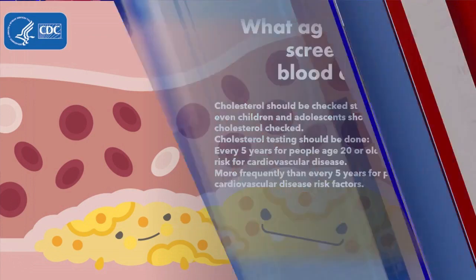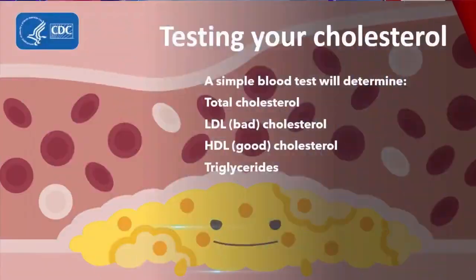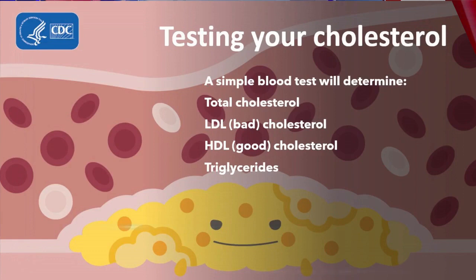Getting tested for cholesterol is not a big deal — it's a blood test. There is what's called a lipid panel, and within that panel there are really three or four things we look at: your total cholesterol, your bad cholesterol or LDL, your good cholesterol which is HDL, and then triglycerides. The ones we really focus on in the medical community are your LDL and your HDL, along with total cholesterol — those are the numbers you and your physician will have to figure out and how to get them to the right level if they're too high.